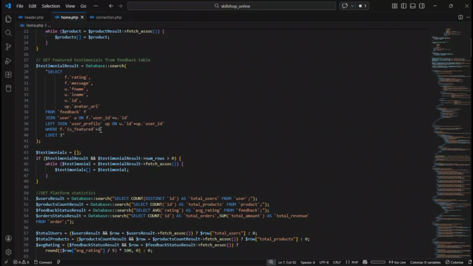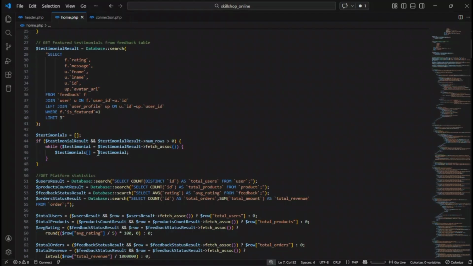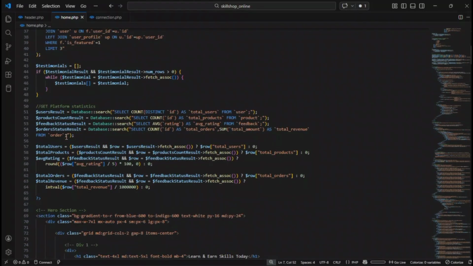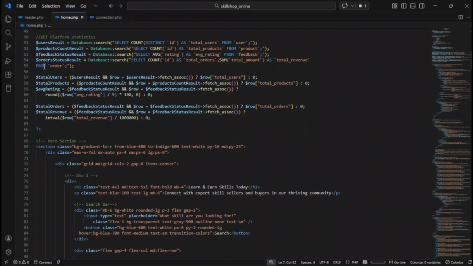This means only featured testimonials will appear, and it is limited to 3, which ensures only 3 testimonials are shown on the home page. And like before, here also we get the results as an array into the variable testimonials. And below that we have the query to get the platform statistics.